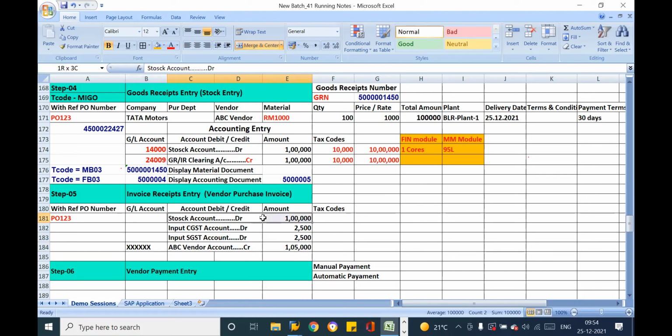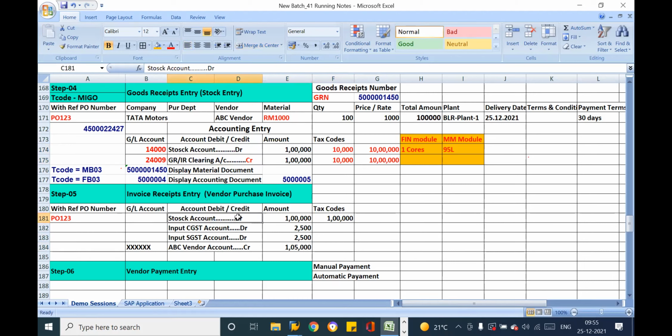And yesterday, I told that the stock account is debited. If I again book the stock account debit, what will happen? Already we debited stock 1 lakh. While booking the invoice, if you give the stock entry as a debit again, then what will happen? The stock will become double, 2 lakh. Already we received the stock, and that much we took as a financial update. That impact we already updated into your finance debit.